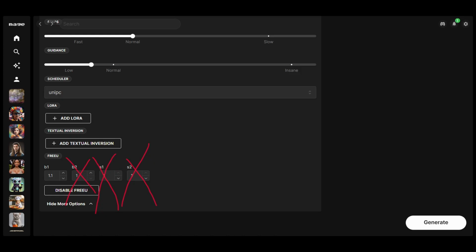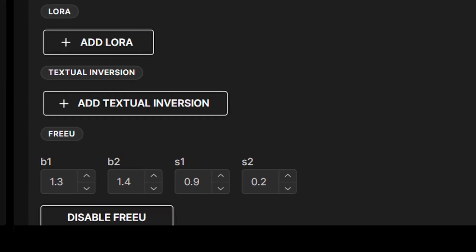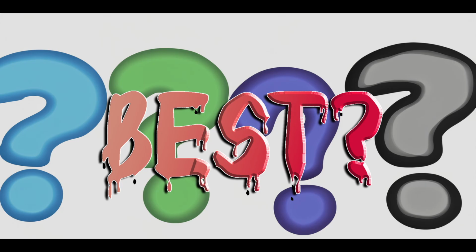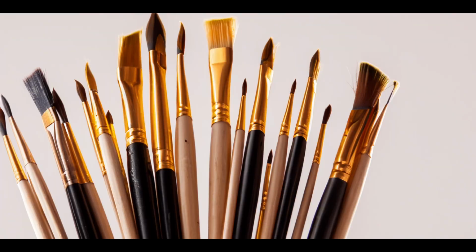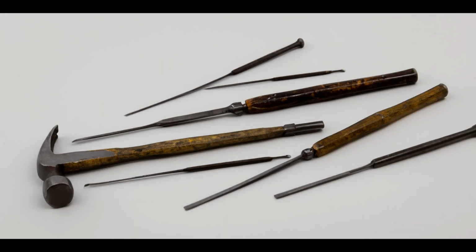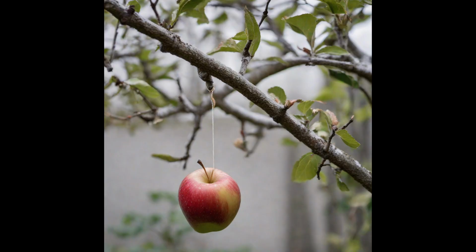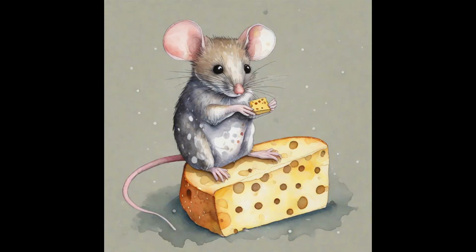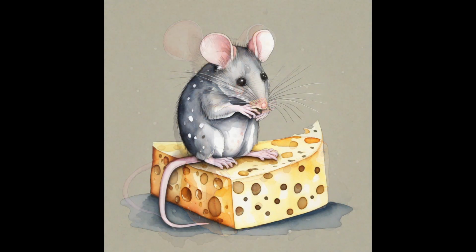It should go without saying that the FreeU parameters are not intended to be used alone. They work together and along with the rest of the settings. There are also no best settings. The FreeU parameters are very much like the tiny brushes that a painter has, or the fine chisels a sculptor might use, and are provided to allow you to tweak the look of your image. You will need to experiment with them for each image you create to see if they can do anything for it or not.